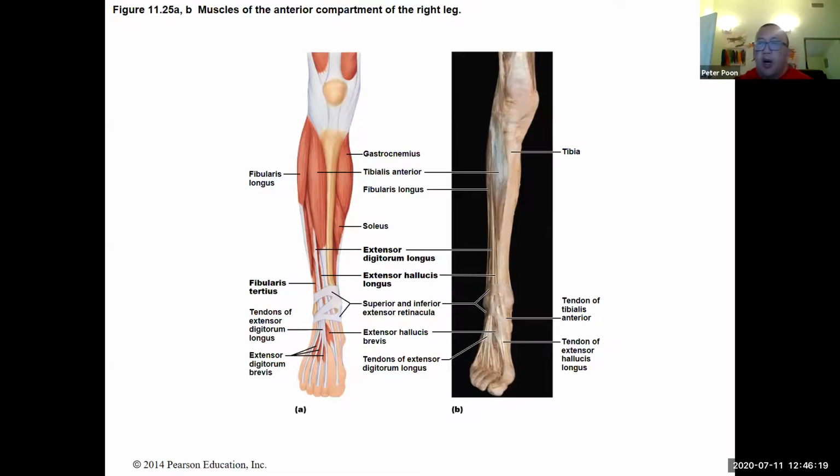If I ask you guys to extend your toes, or flex your toes, you will do all 4 of them together usually. You can learn to use individual toes, but usually you don't, because you don't really need that to survive or anything. So when you use these 4 together, you're using the whole extensor digitorum longus. When you're actually able to control them individually, you're using the brevis right here.